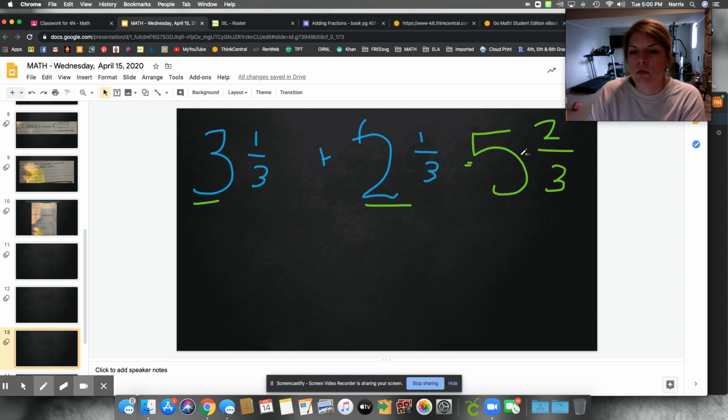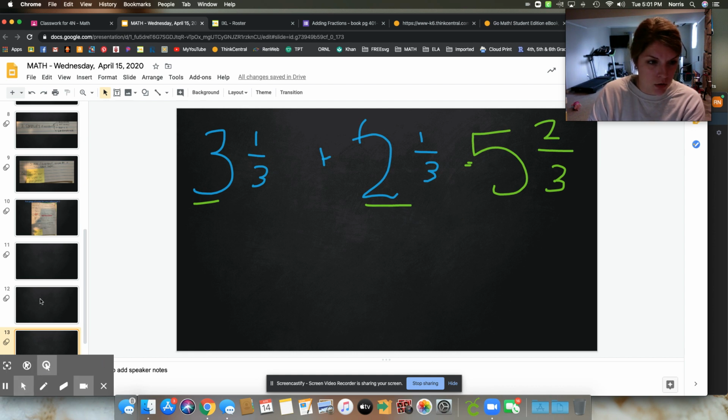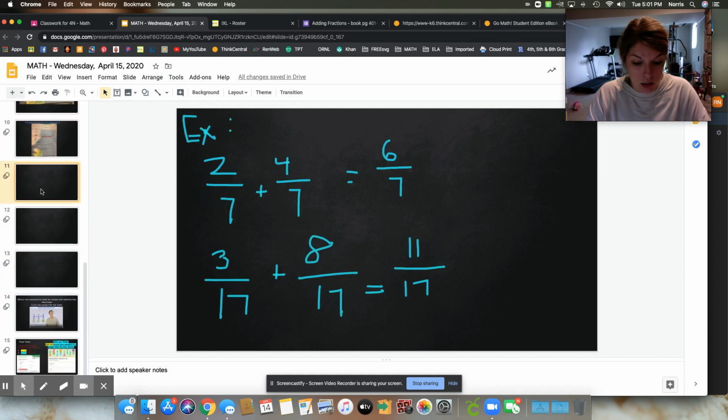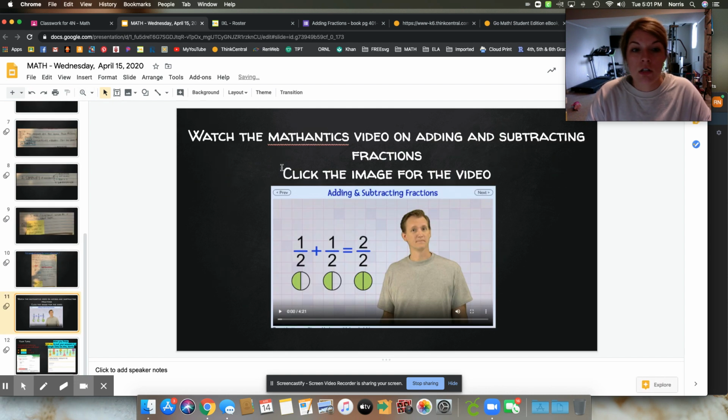Okay, so these can get a little more complicated, and I'll work with you through that when we get further into this skill. But today we're going to take it nice and slow, super easy. All right, so let me keep going through the slides here. Actually, I'm going to delete all of these before they're blank in there and you get confused. Okay, so when I finish this video, you're going to go back into your slides, all right?